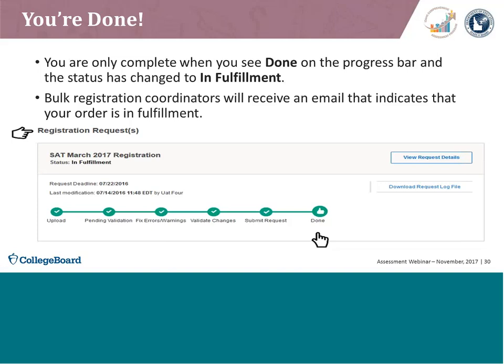On the other hand, if you have prepared your data, you've submitted your data, and now a few individual students have come to your school and you have already submitted the bulk registration file, you don't have to do anything further.